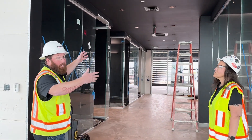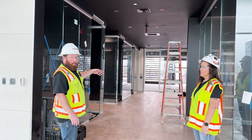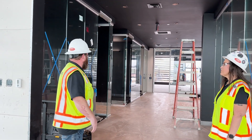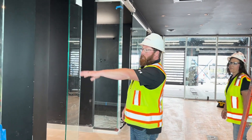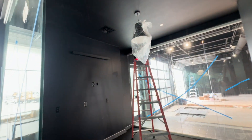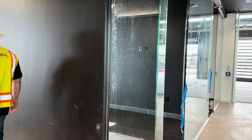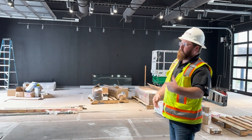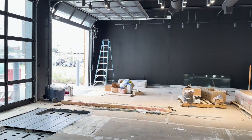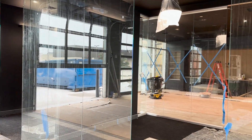Right here you've got a big open pass-through to get from the showroom into the customer lounge, where customers will be waiting while their car is being serviced or while buying a vehicle. Come through here — you'll see more glass, tons of glass in this building. This here is going to be your service manager's office. Continuing on, the hallway goes into the service drive area. This area is for Genesis vehicles that need service — they'll pull in through the bay doors here, the service manager will greet them, and these two offices will be for the service advisors who get the customers taken care of.